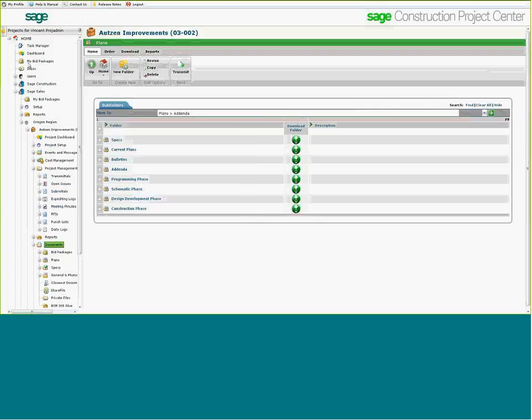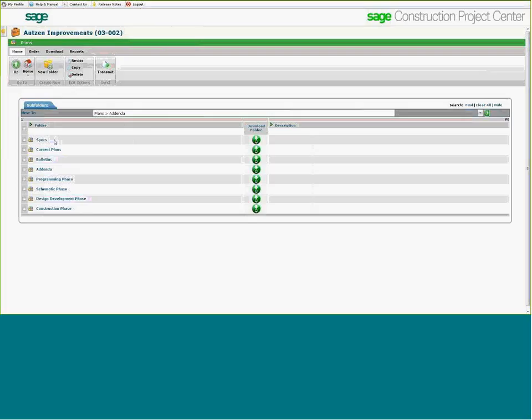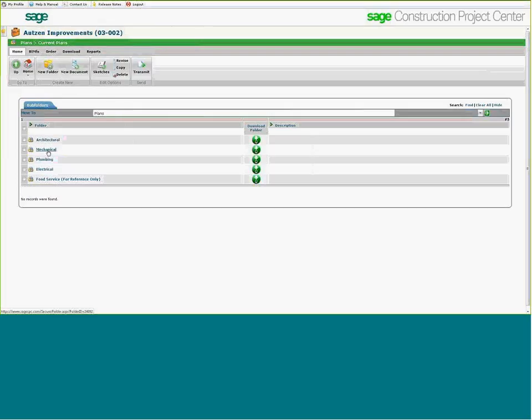Now if you're taking a step back, just so you know, I can have multiple projects that I have access to in the site. If I have a folder structure that I want to build out for any particular part of Construction Project Center, I can make that a template and copy it job to job as it makes sense to do so. Or I can create it outright, brand new on each job, if I felt like doing that as well.